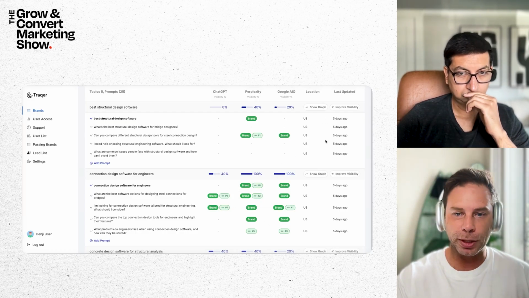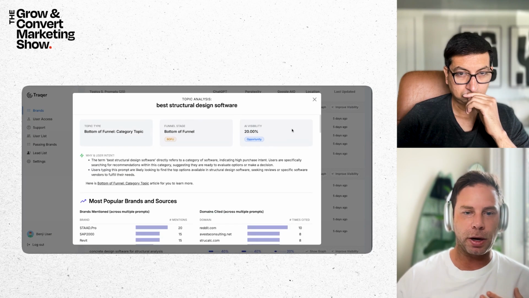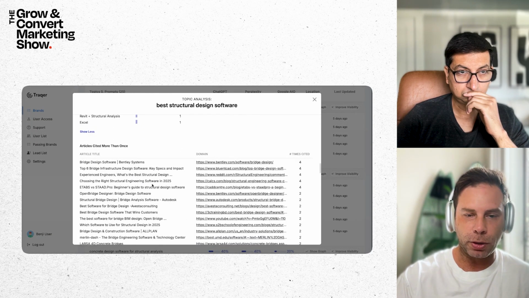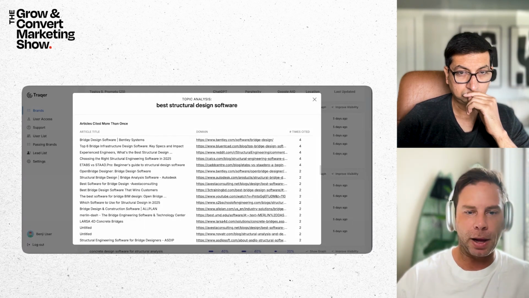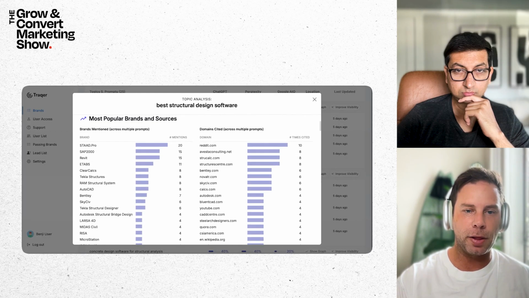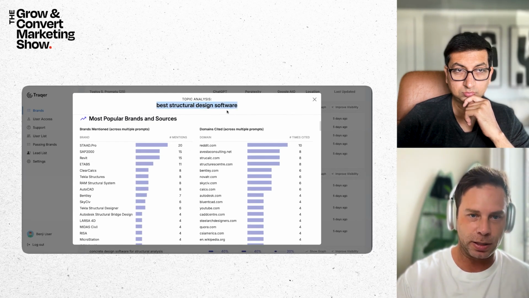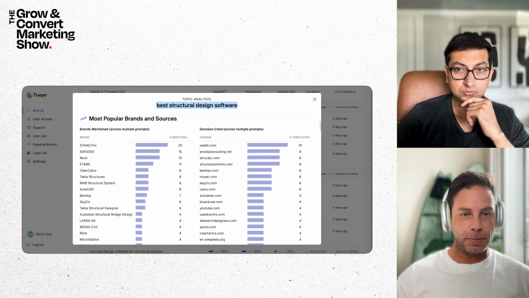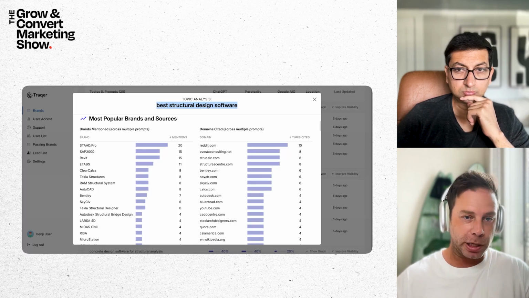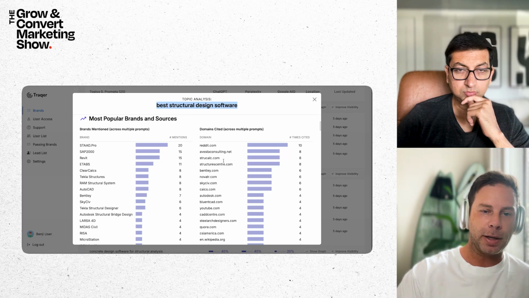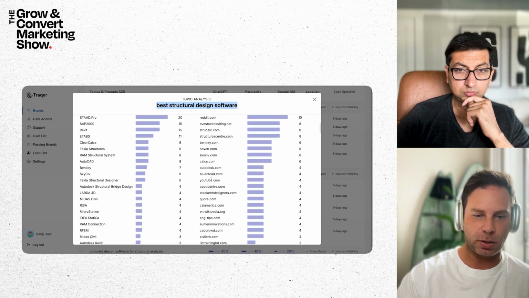So what I would do with this information is, to me, this is an area of opportunity. Another thing that you can see down here is which of the articles or pages are cited by LLMs more than any other pages. The first step would be creating pages on their own website that are specific to this. So if they don't have a page that goes after the keyword best structural design software for traditional SEO, that is something that I would recommend doing. And then do traditional link building to try to get that page to rank. That should help you get this page cited as one of the sources here.